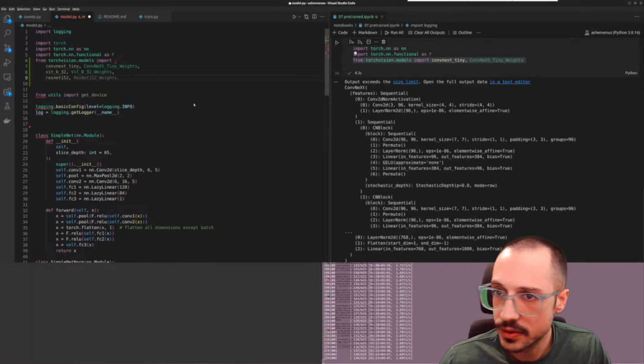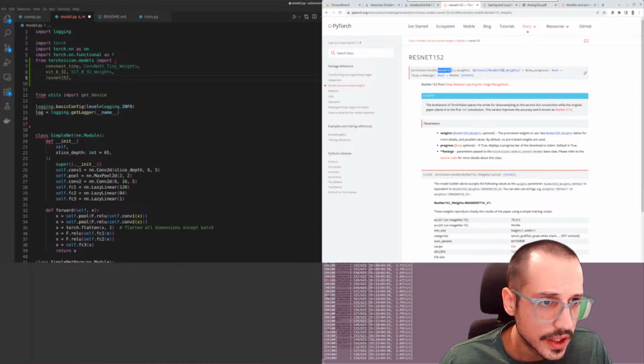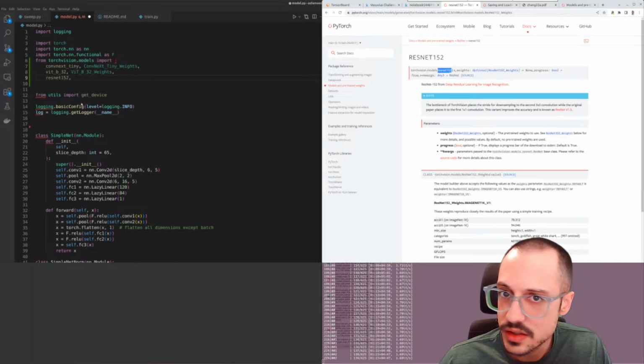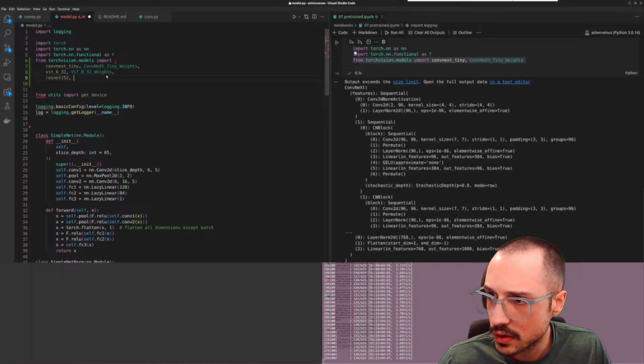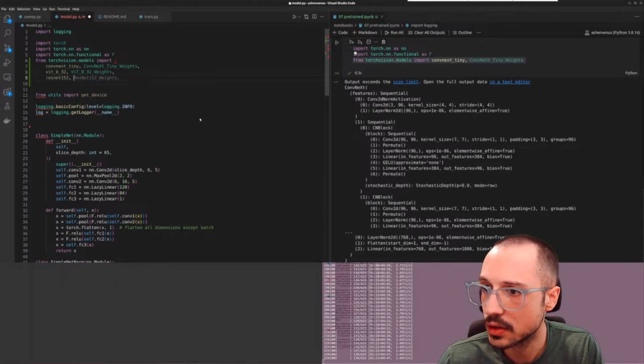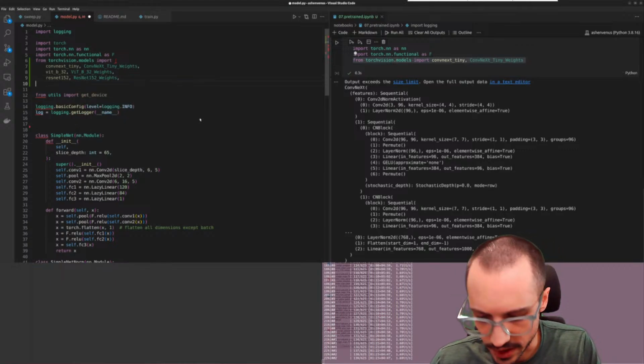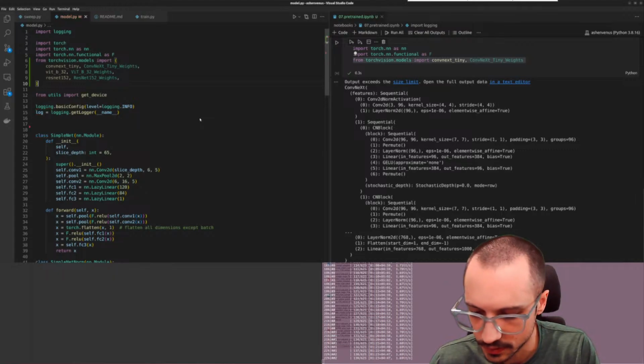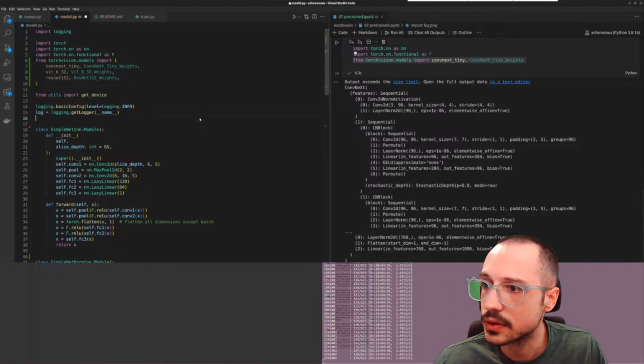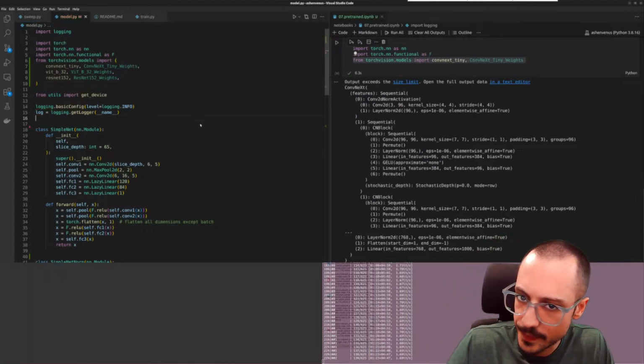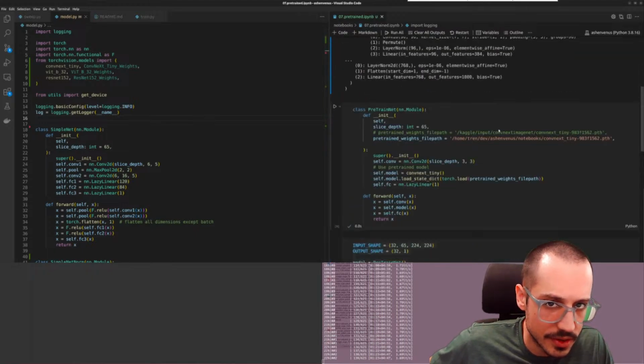And ResNet 152. All right. So we have 3 different pre-trained models now that we can use.